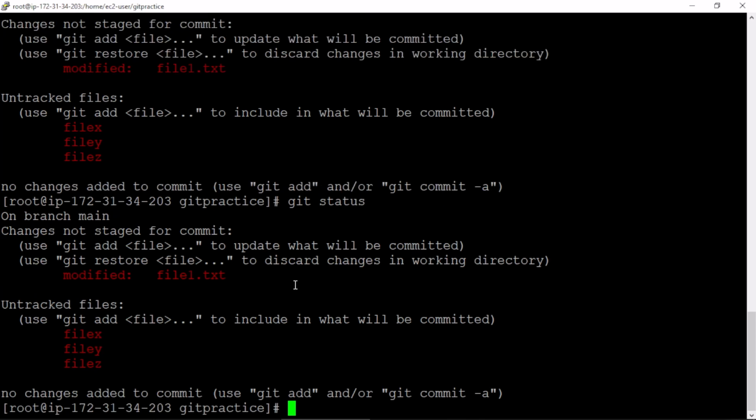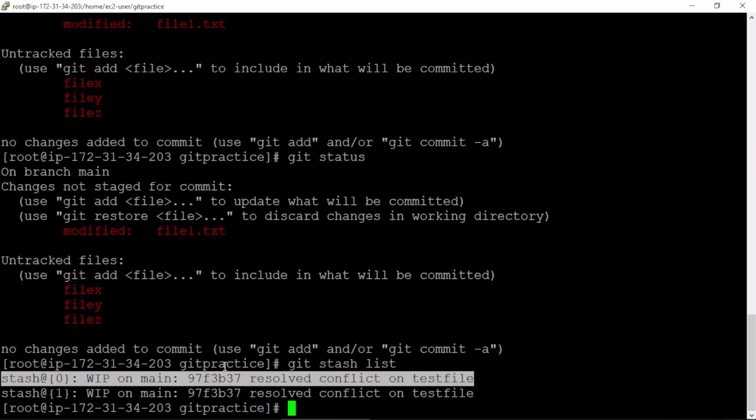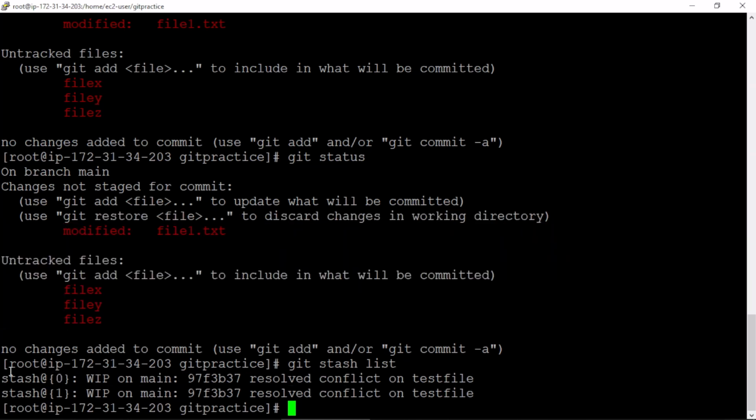Now there is one point I would like you to make a note of. If you still run git stash list, it will still have these stored as a copy in the stash item. It is not removed, though you have already recovered them. For that you need to explicitly clear it.